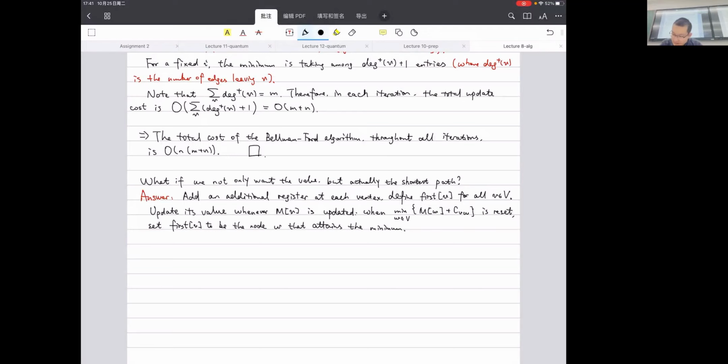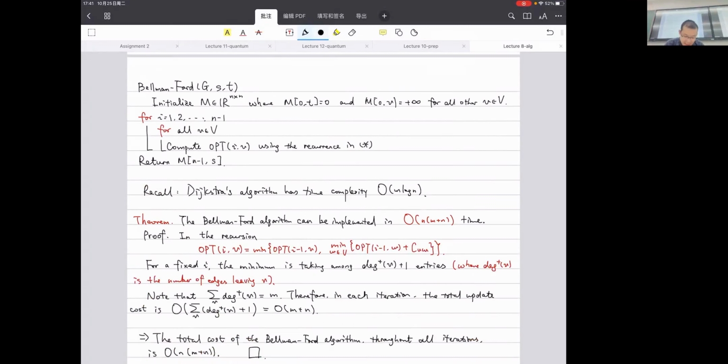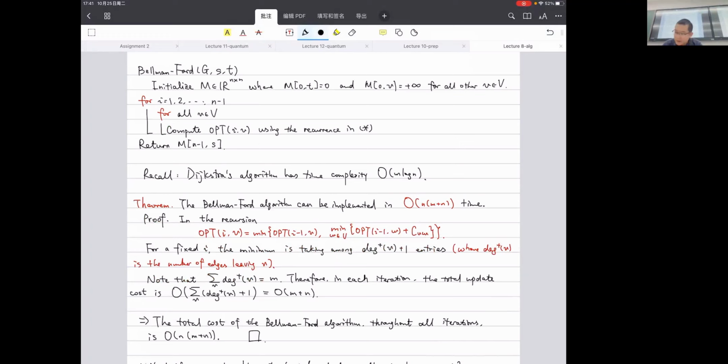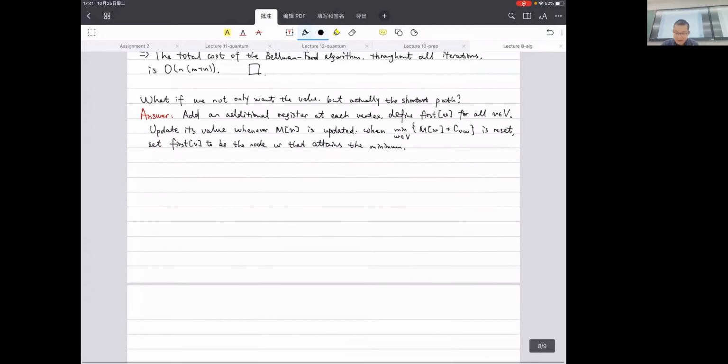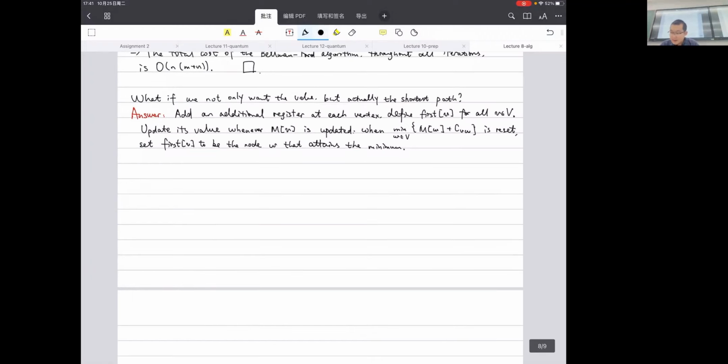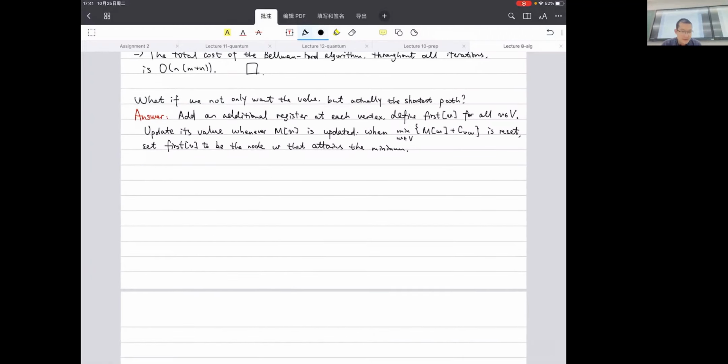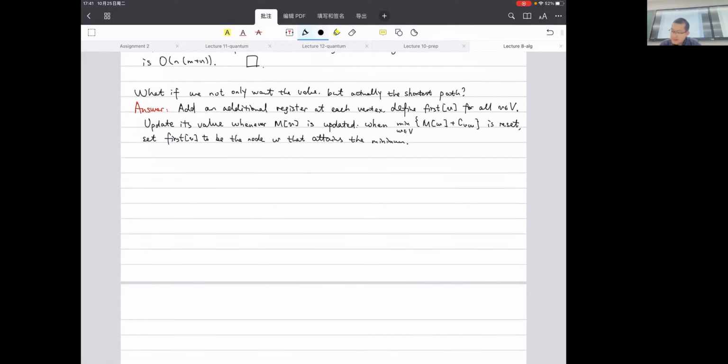So maybe one notation here is that I'm only writing M of W here. What does this mean? Because for the M here, it is actually an array of two entries. So this is another observation that we are going to make, especially about the space complexity. It is not a divide and conquer kind of approach, but in general, this is a more direct observation.